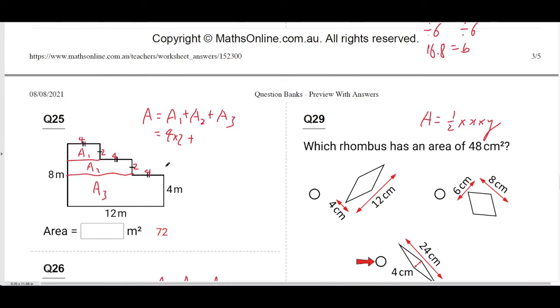So what's the area 2 going to be? Area 2 is going to be a rectangle that's 4 plus 4, which is 8 times 2, right? The height. Plus area 3, which is 12 by 4, right? And if you add these 3 numbers up, you should get 72. So question 5 can be a bit tough as well. But if you've done the question before, I think you'll do fine.